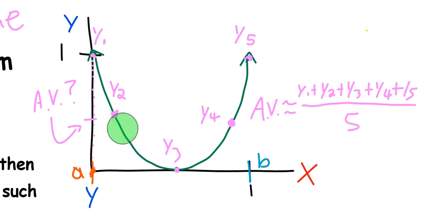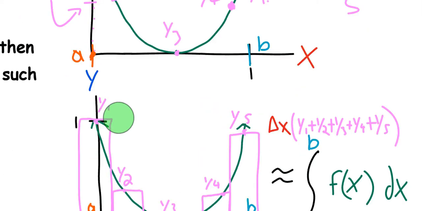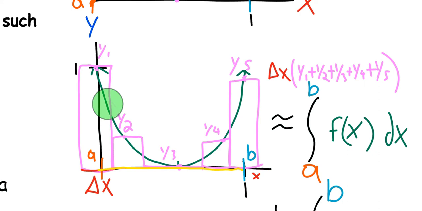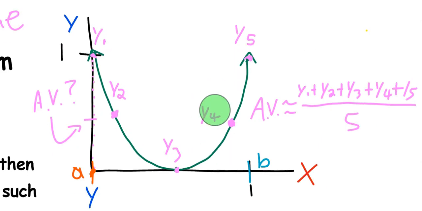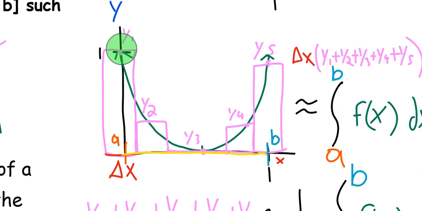Well, if you look at these points on this graph, does it remind you of anything we've done in the past? I want you to think for a second, and if not, that's okay, because I'm going to refresh your memory. What this reminds me of is Riemann sums. If you're trying to find the area under the curve of this green function, you could draw a bunch of rectangles using Riemann sums, and the height of these rectangles would just be these y values that we just labeled up here. So I'm going to call the height of the first rectangle y1, the height of the second rectangle y2, the third one y3, which happens to be 0, because the curve touches the x-axis, the height of the fourth one y4, and the height of the fifth one y5.